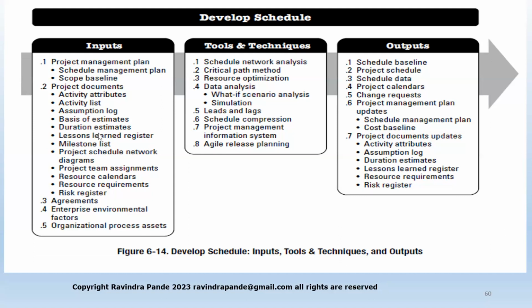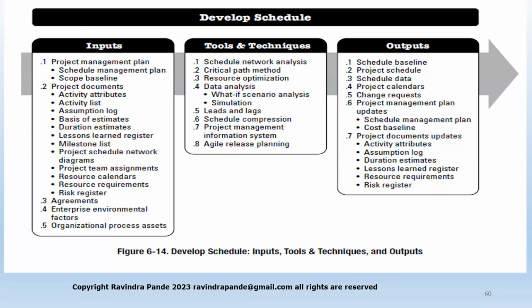Then we have the duration estimate, and then the lessons learned register, where we try to understand how we executed any similar project in the past, and how we could make it more efficient. Then we might apply milestone lists to every task, so that we know when these tasks are getting completed and delivered to the customer, the consumer.